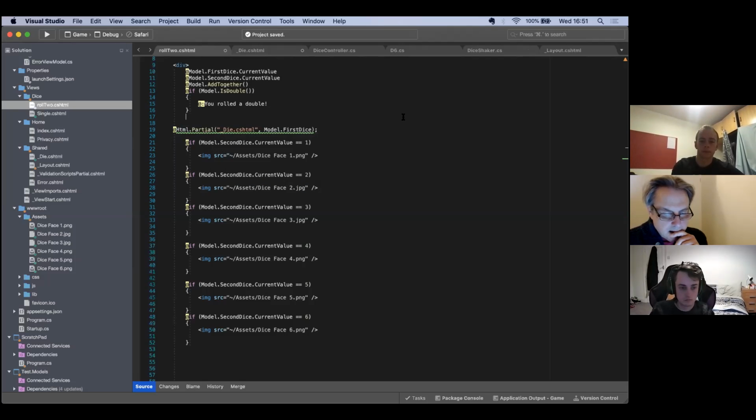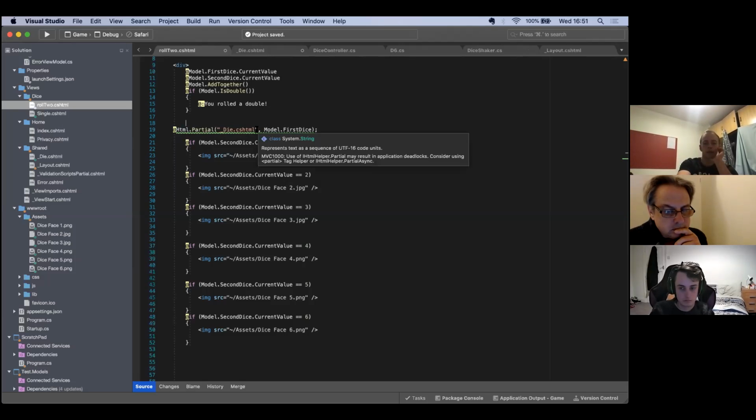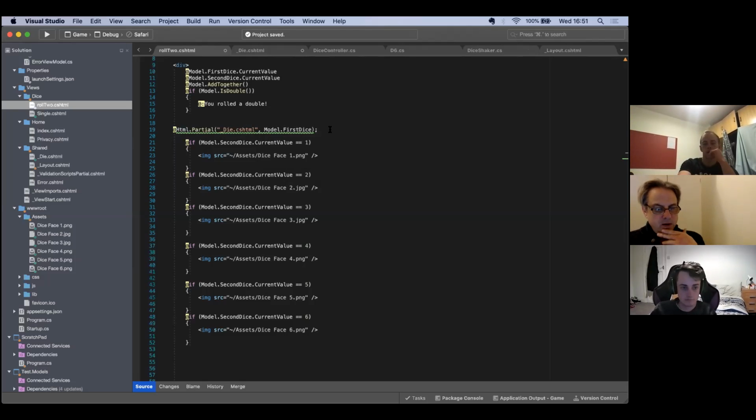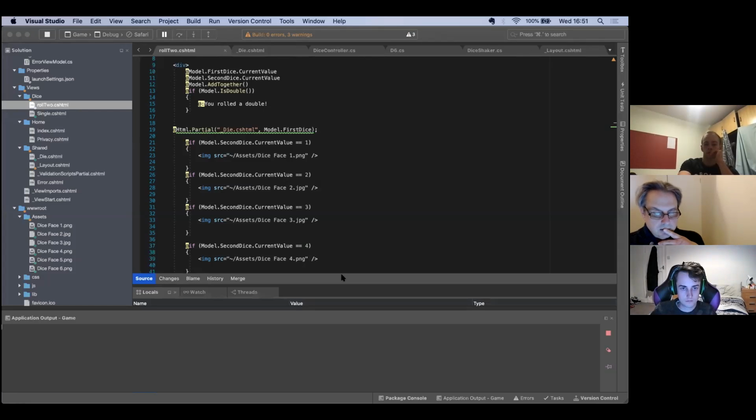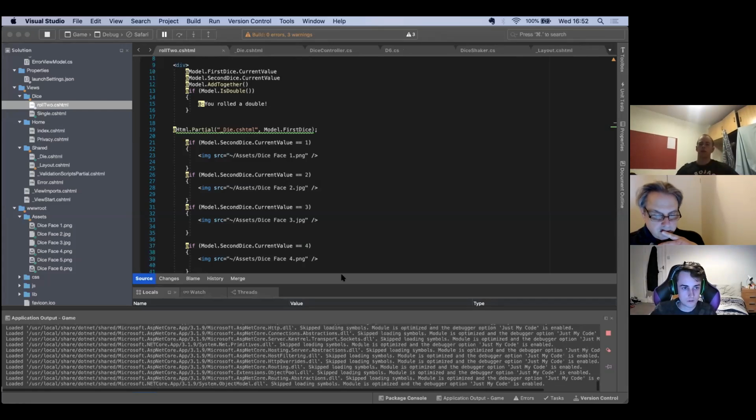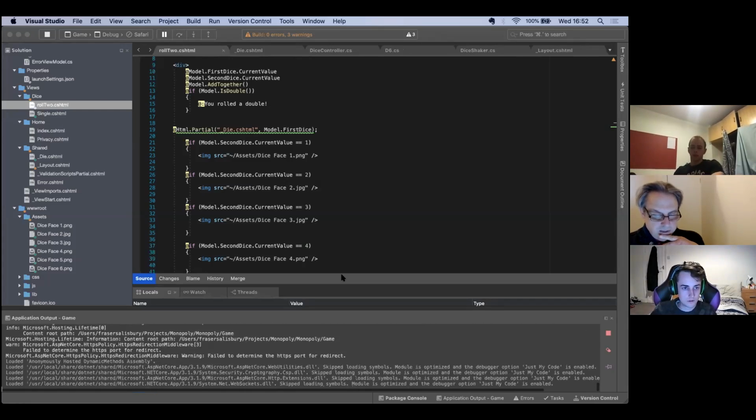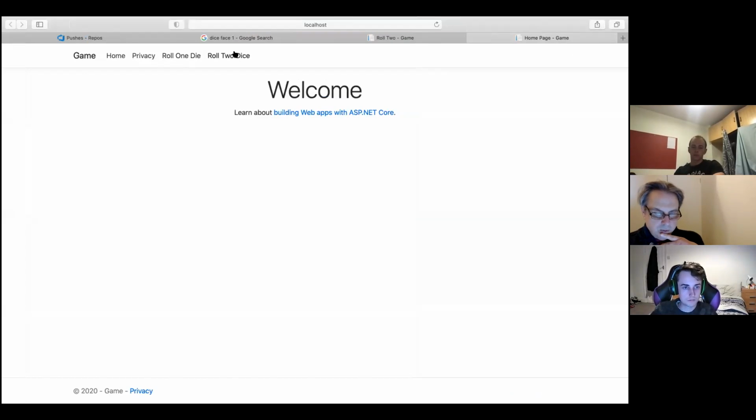Cool. Still got a green underline now. That's okay, we'll ignore that. Okay. And give that a run, see if that works. See if you're still getting 2 dice images. Although I'm guessing you might not need that semicolon. What's the difference between a red underline and a green? Well, the red one is an error. I suspect the green one is some advice.